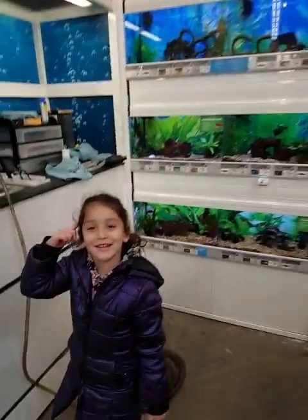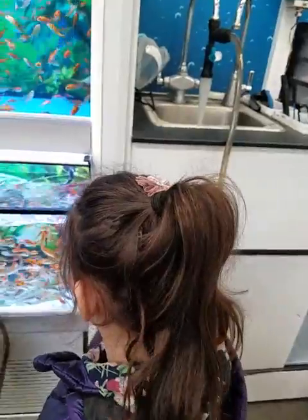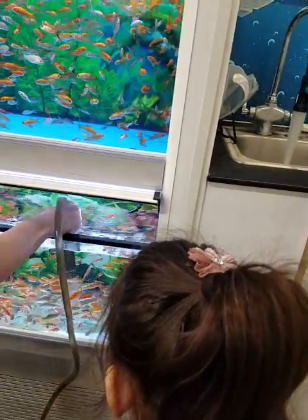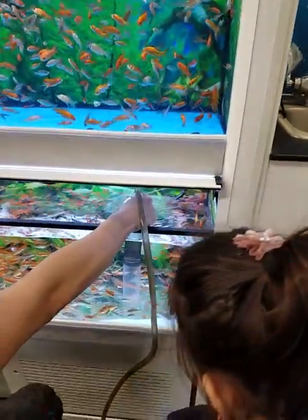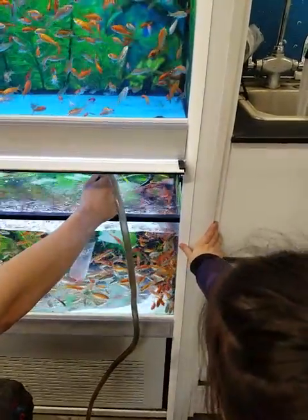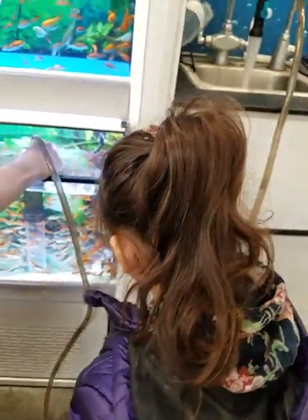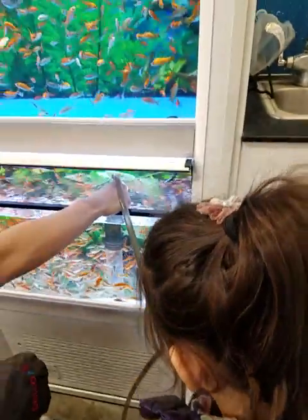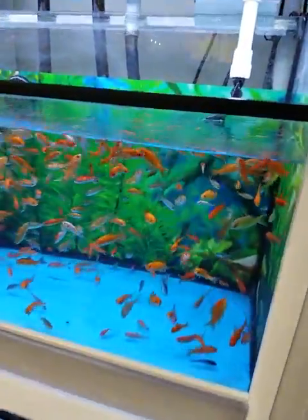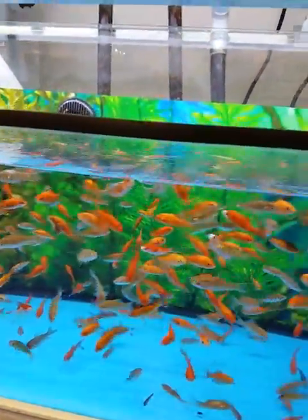Hey! The water got in here! It happens. You hang out here enough, you're gonna get wet. They don't accidentally get into the tube? Sometimes they do, if it happens, you just take the shot real quick. Oh, okay. I see. I'm basically just vacuuming all the extra food. They didn't eat any food. Kind of cleaning it up just a little bit. Are those the same fish? Yeah, they're just smaller. Oh, goldfish, yeah.